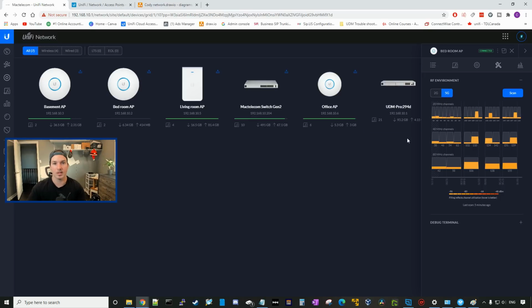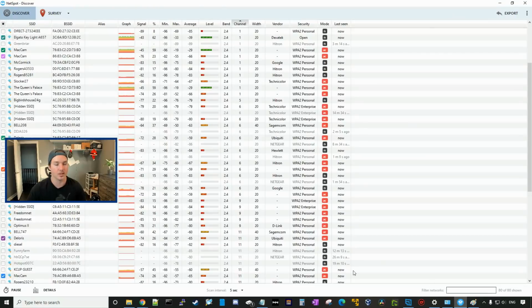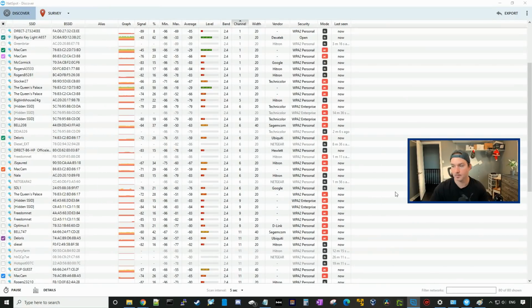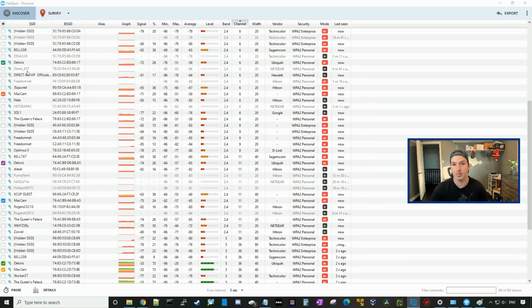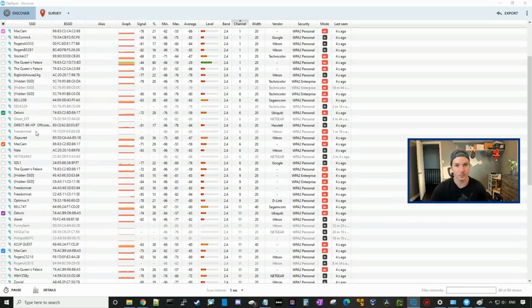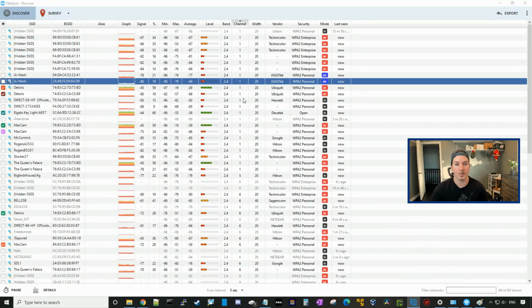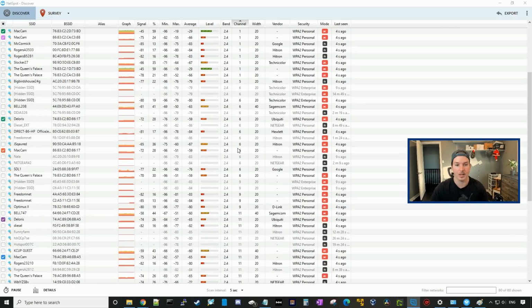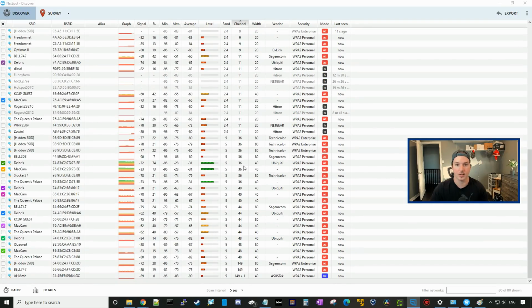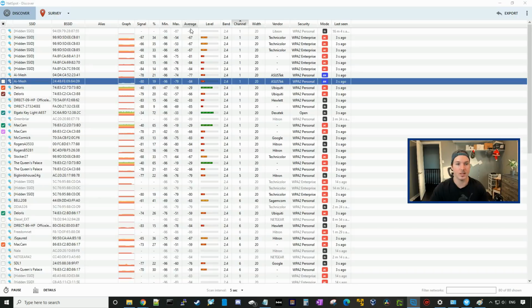You could also download the NetSpot app for free, and it will show you every access point and the channels that are around you. So if you have close neighbors, it will show you the channels that are being used. If we go into the NetSpot app, which this is right here, you can see on the left-hand side, these are all the SSIDs that are being broadcasted in my area. We can see all the channels that are being used for the 2.4 gigahertz band, as well as for the 5 gigahertz band. And we could see the signal strength, and you could base your channel selection around this.